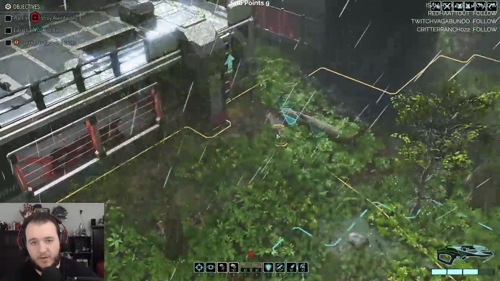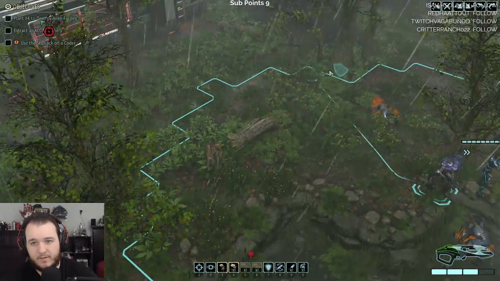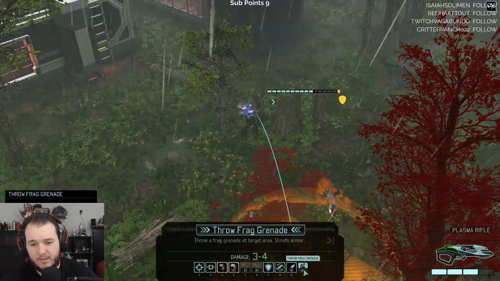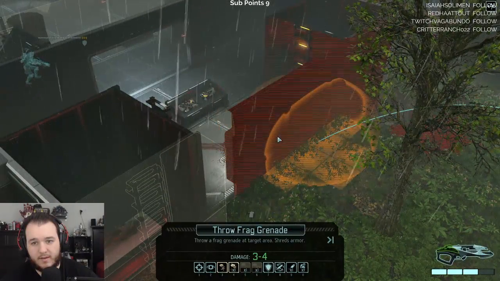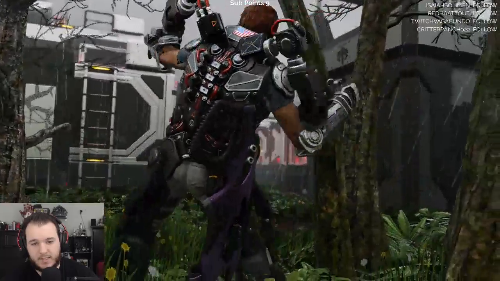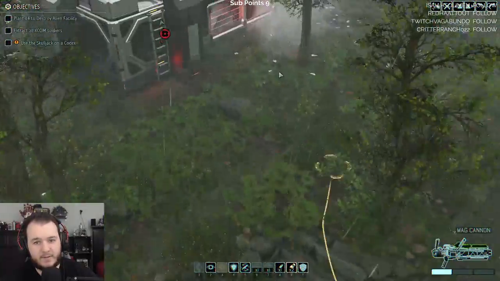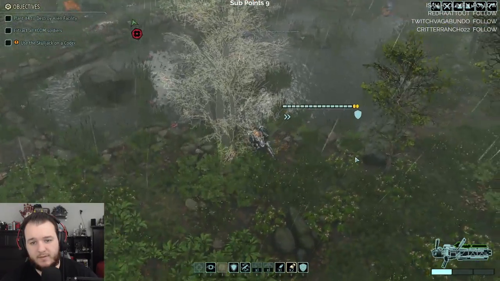Actually, thinking about making a hole in that wall. Wait, can we actually get inside? Okay, I'll go. Run here and throw that grenade right there. Grenade! Get an opening in there. Nice. Got it. Get right there.